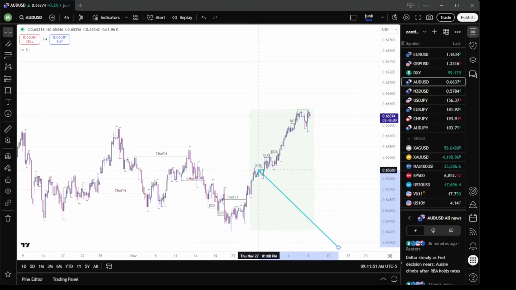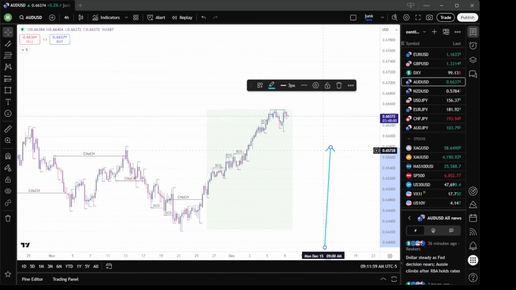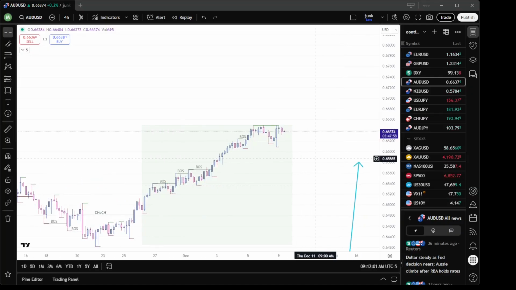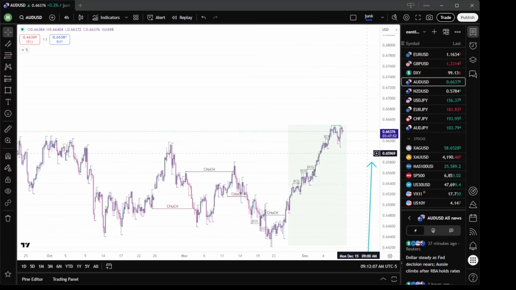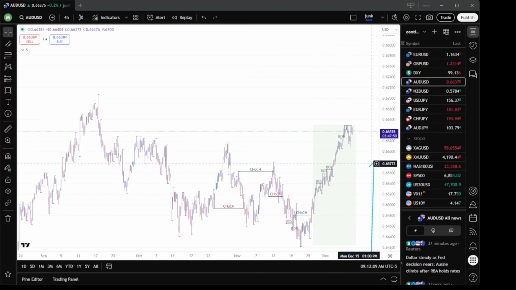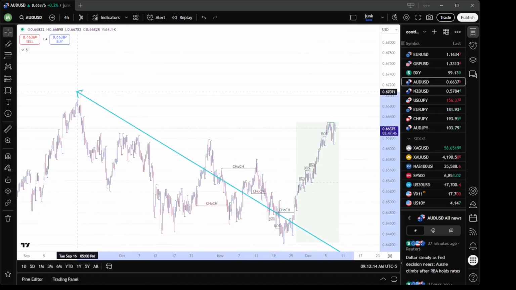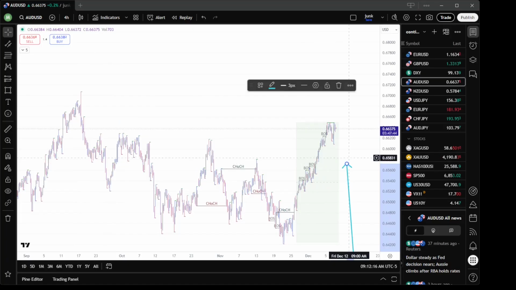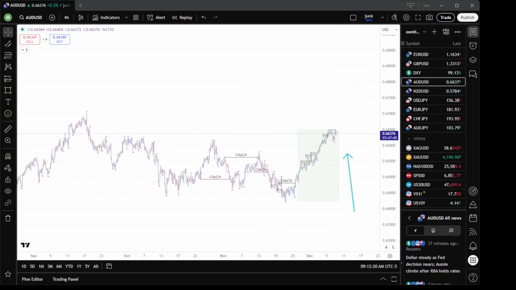liquidity sitting over these highs, making higher highs, higher lows, higher highs, higher lows, and now at the higher highs, took out the highs of previous structure, and now we're in consolidation as price continues to push higher out of each area of demand. Expecting this bullish push to continue and to take out the highs of this overall range, but of course AUD not really a trending market until that does happen.